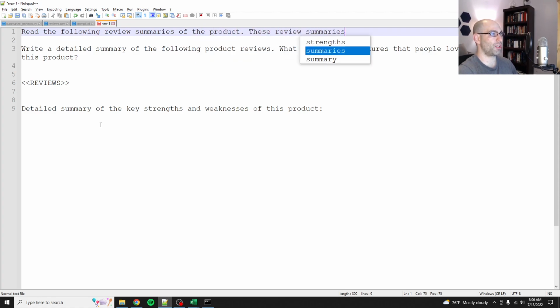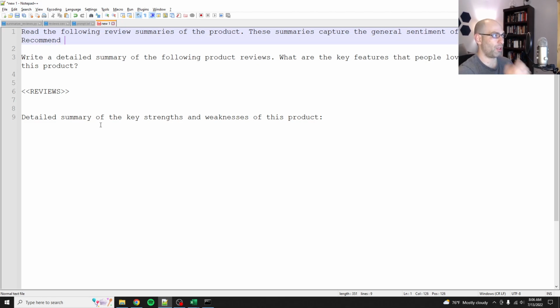These summaries capture the general sentiment of this product. Recommend some possible changes to the product. Instead of changes, let's say improvements, because changes doesn't specify which way. So you've got to be very careful with your wording. So some possible improvements to the product to make customers happier. There we go. Okay.